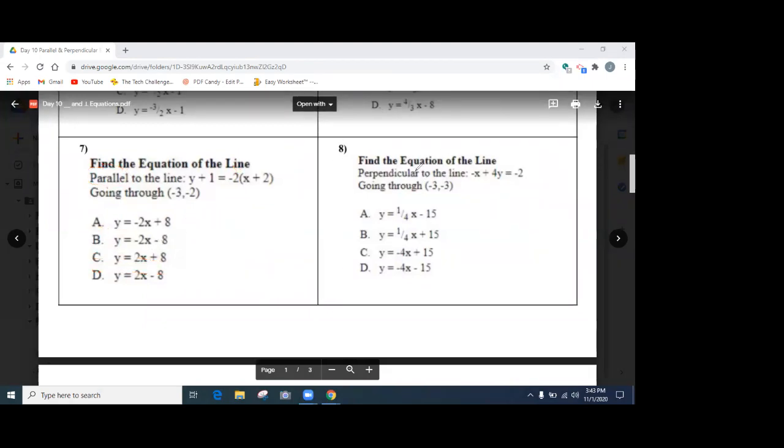All right, so this one, they want perpendicular, but then they didn't put y by itself, so we got to work this out. All right, so they put a -x here. So like I said, this worksheet, they seem to do that a lot. This usually doesn't have a minus. It's usually always positive, but since it's a -x, we're going to add x. We're going to add x to both sides. You always do the opposite. So this gives me 4y is equal to, and then we never combine these, so we got x and then -2. Okay, then we divide by 4, divide by 4, and divide by 4.